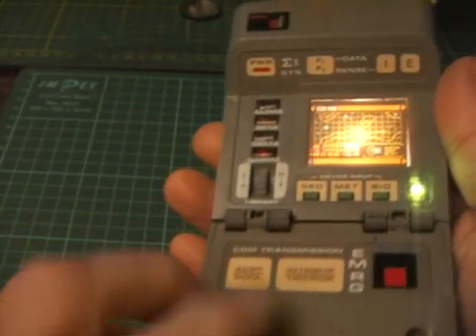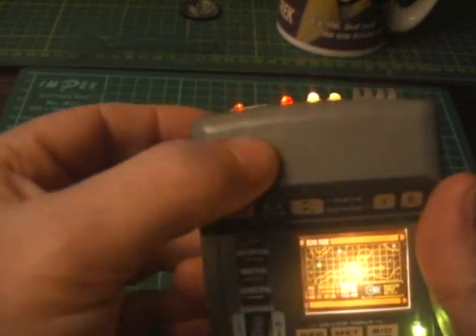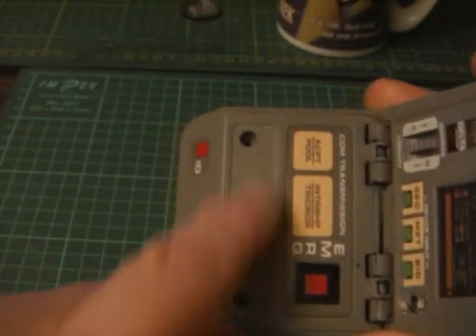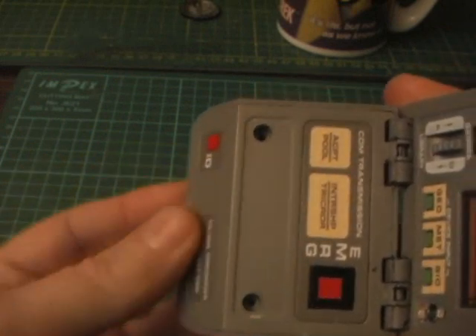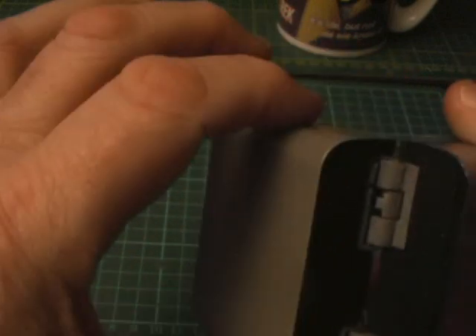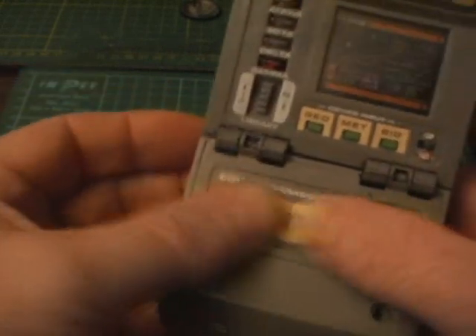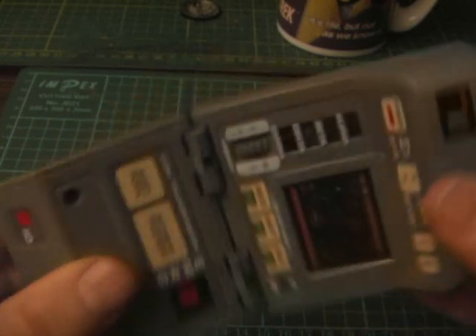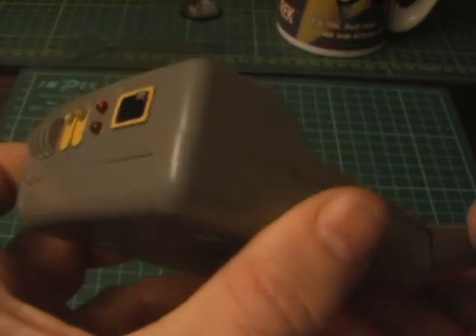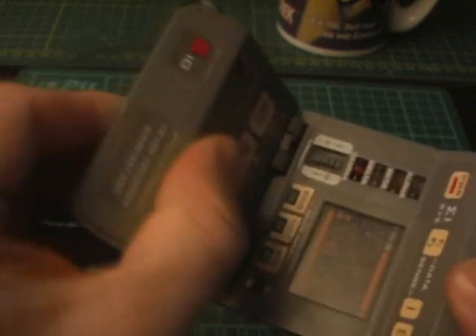Now what I do want to do is add a magnetic switch here — a reed switch — inside this part, so as you open it, it will trigger a battery in here that will light this and this up. The problem I'm having is that I can't get these two parts separated. I've taken this sticker off and taken these screws out, but it still seems to be locked in place. Obviously you have to undo these screws and take this part out, although it looks as though it should separate, but it actually doesn't. I've checked under here and there's no screws under this sticker. So if any of you watching this video have done upgrades to the Playmates Tricorder, I'd greatly appreciate it if you could comment on how this section here is separated.